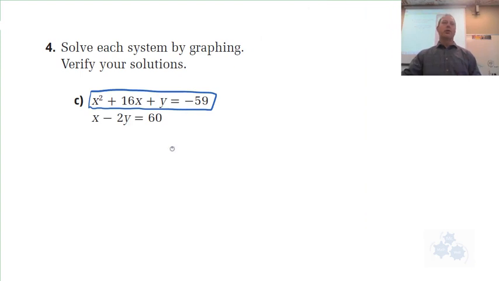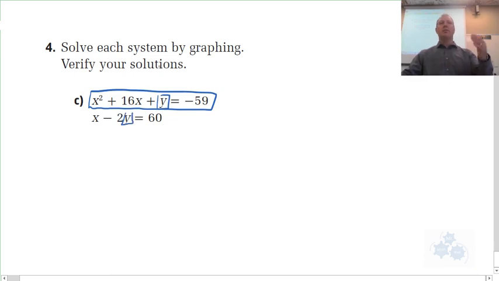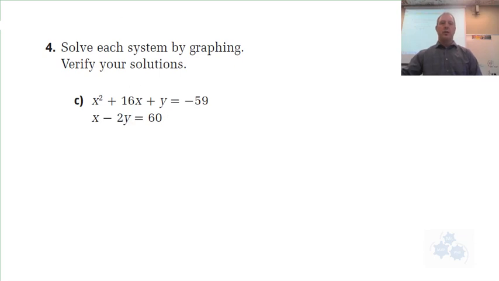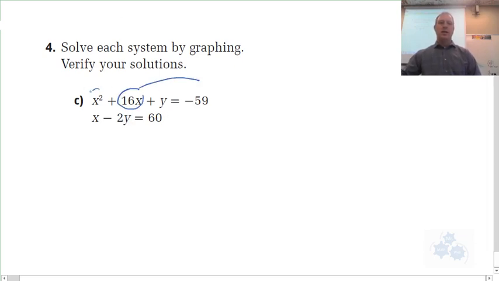So you have to do that for both equations. It's no good if Y is buried in the equation. We have to separate, we have to isolate. So let's do that. For the first equation, it looks like this. I'm going to take the 16x to the other side, I'm going to take the x² to the other side. They're both positive, so Y is now by itself, and I have a negative x² over here, and I have a negative 16x over here, and I have this negative 59 that's still there.